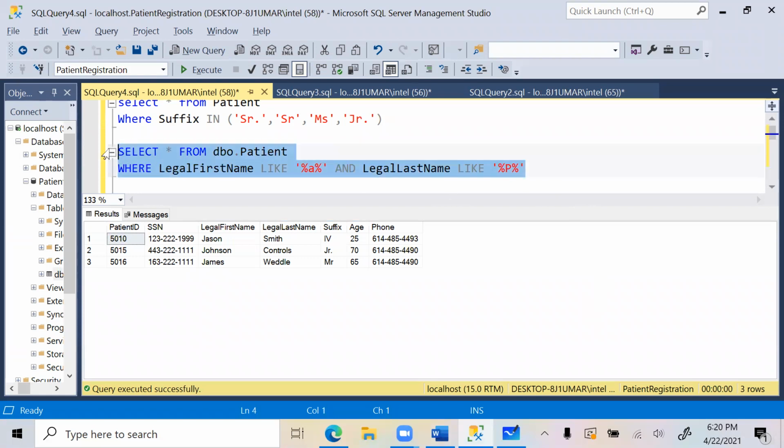If you change it to single quote, it should run. That's what I did. Okay, it worked.